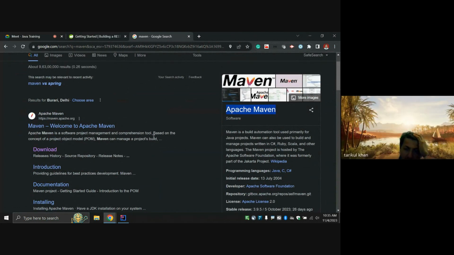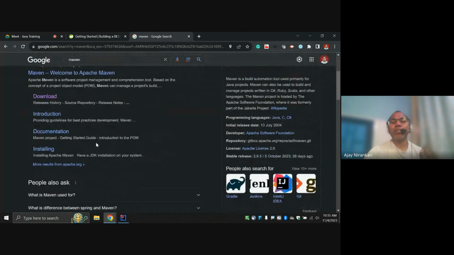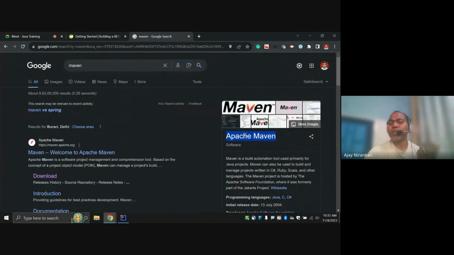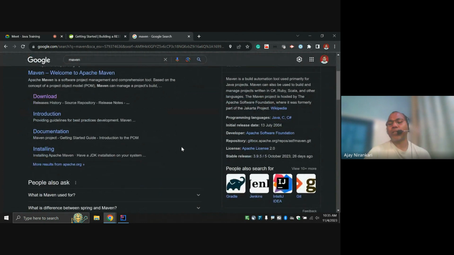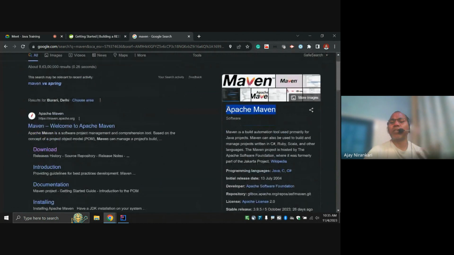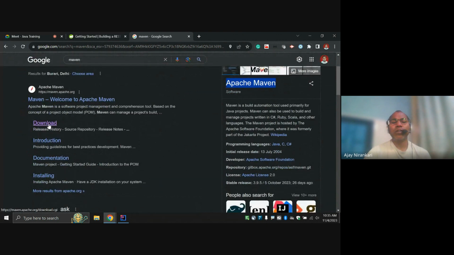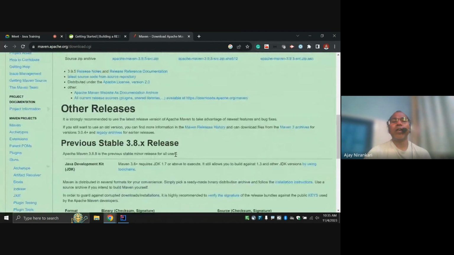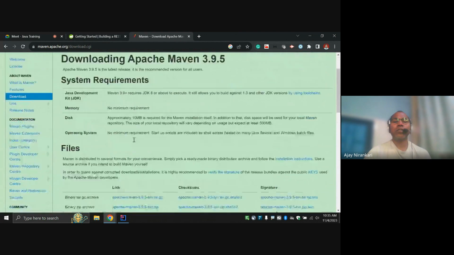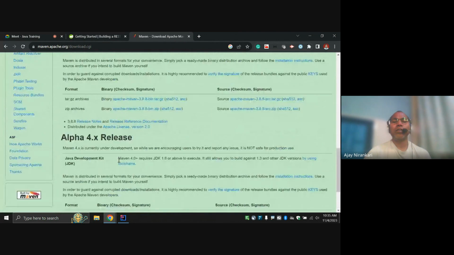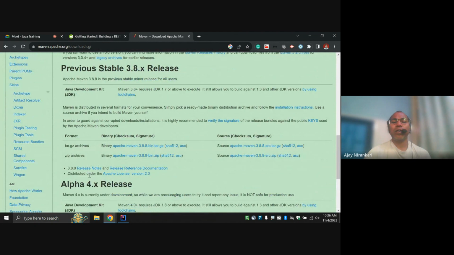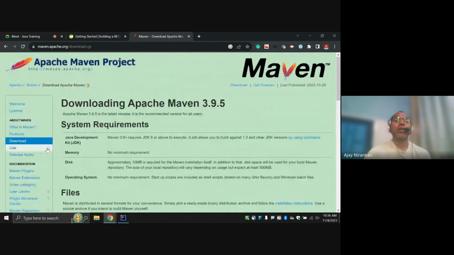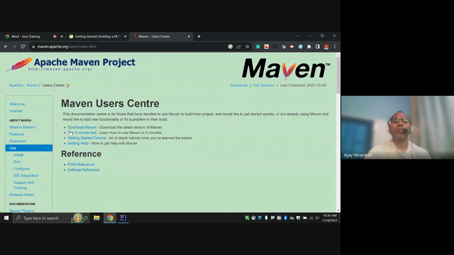For installation, you have nothing else to do, just download. This is also a piece of software. Just download the library and set the path. It takes two or three minutes, nothing else. Just go to the download page and download the latest version, and once the download is done, follow the instructions to set the path. The release notes explain how to use it. Just a five minute test.